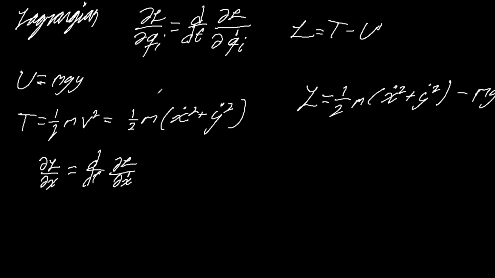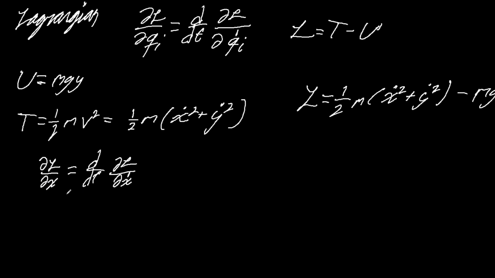Notice how the Euler-Lagrange equation stays in the exact same form regardless of the coordinate system I'm going to use, because it says generalized coordinate. So if we had a problem that we had to write in polar coordinates, it would actually take the same form. It's really cool. One of the main advantages.